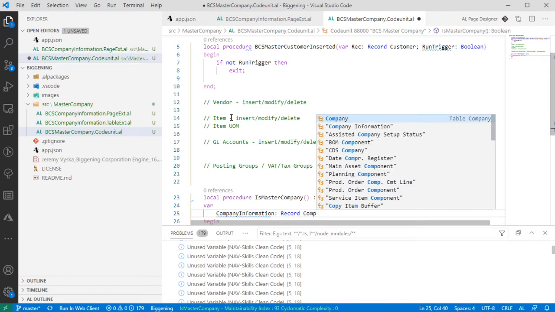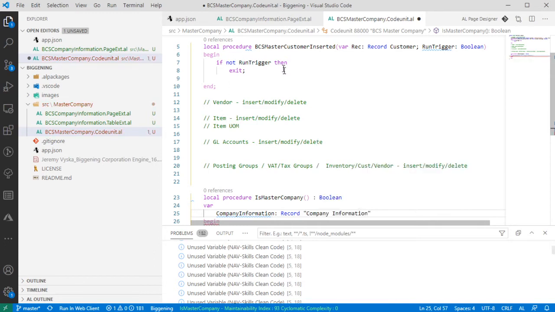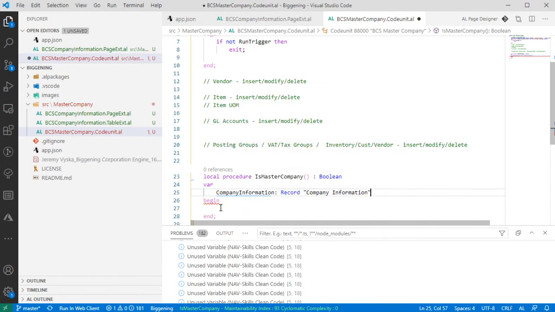So when this codeunit is triggered, for the current company we're in, we're going to go get the company information record if there is one. And if that checkbox that we just made over in the other file is checked, then it is a master company. In all other cases, nope, it is not a master company.